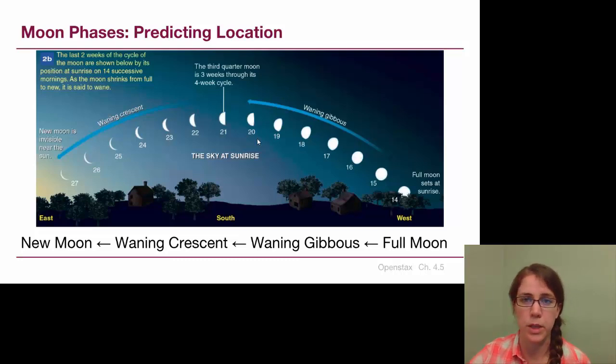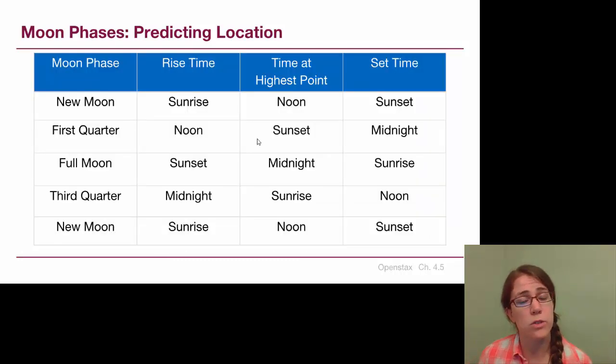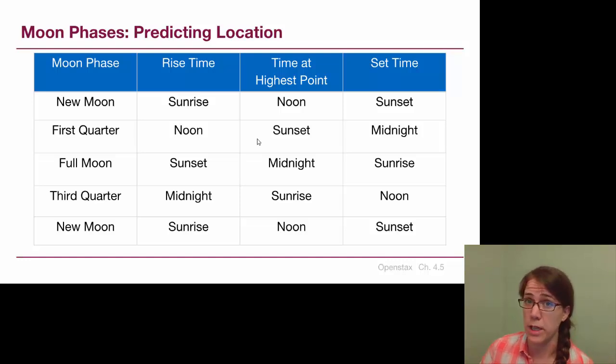Not a big deal. Another different way that students have found to be useful when we're trying to think about the different times of day that moon phases rise and set is just focusing in on those key 4 special alignments: new moon, first quarter, full moon, and third quarter. And make sure we understand that they rise at different times because the alignment is different. That means they're highest in the sky at different times. And then they'll set at different times.